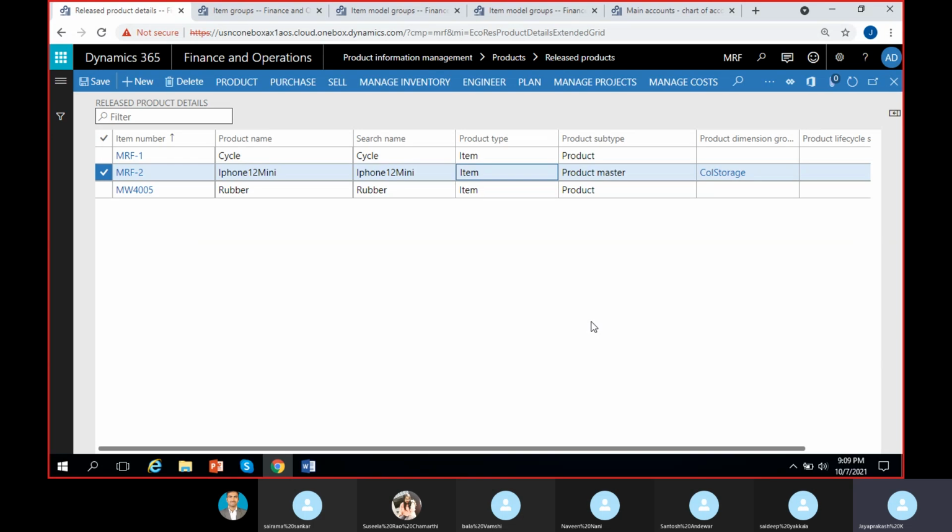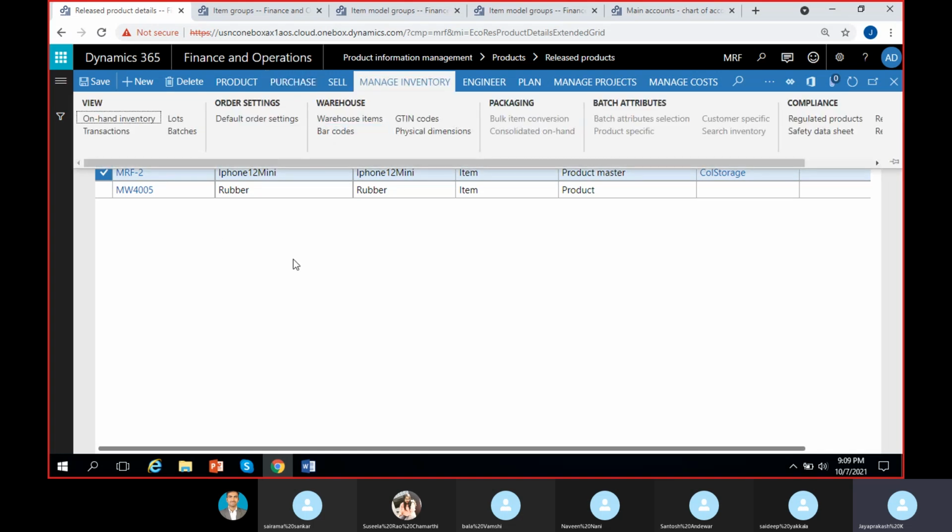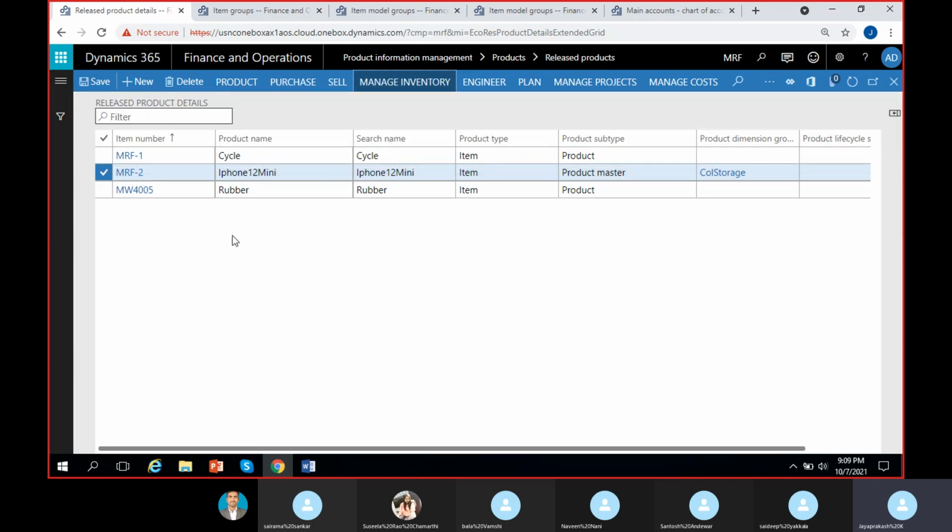However, going forward, I'll show you a few more things here under purchase, sell and manage inventory. How this inventory movement is done once purchased and sold. I'll show you for each product, don't worry. Other than this, we'll come back when we have regular error messages on this, if at all we have any.